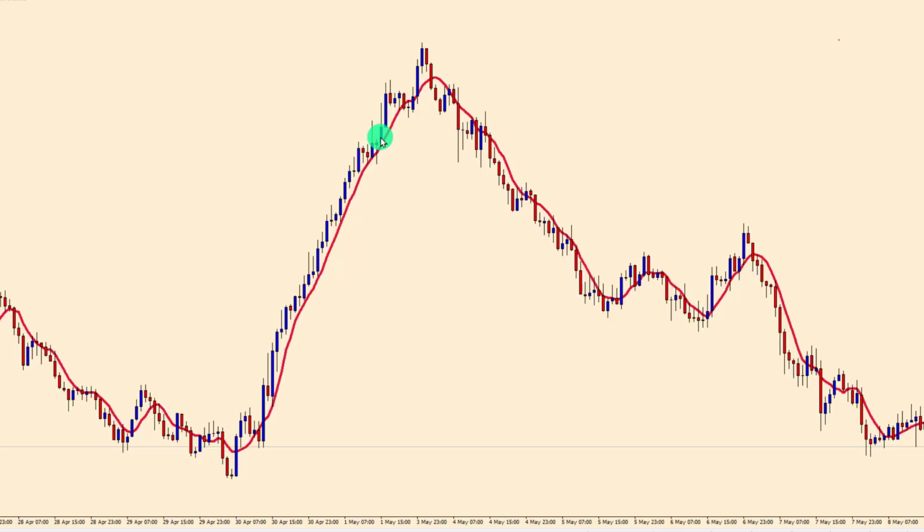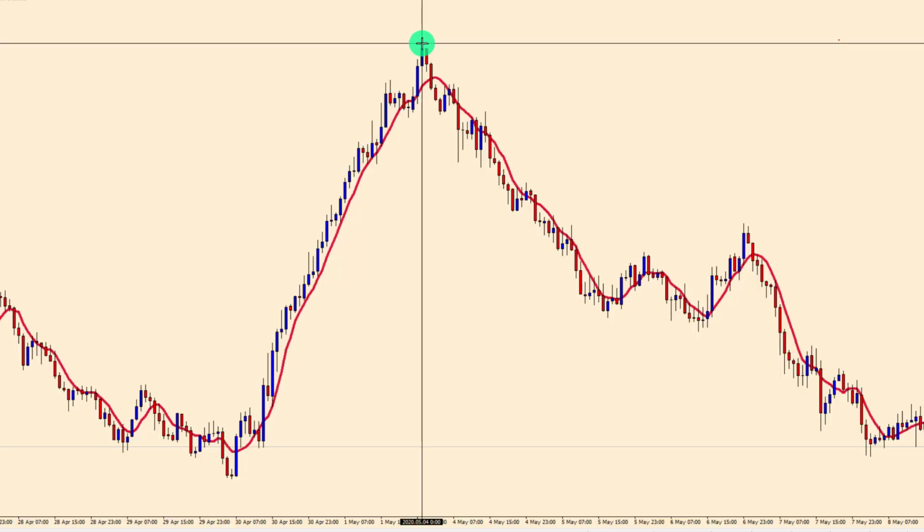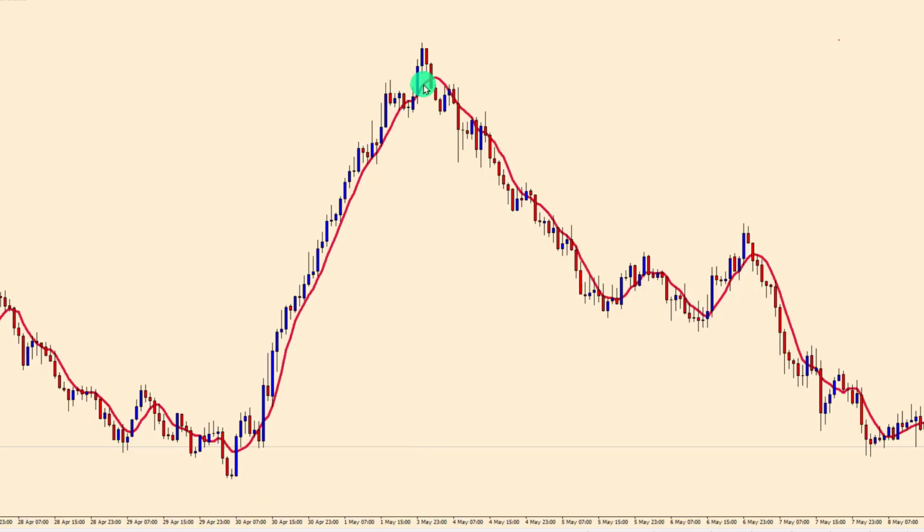What traditionally, in the olden days, used to happen is, oh, there's a signal, I'll buy here, and then you just sit in the buy and travel up. Now with the modern multiplier concept, you buy on every single candle. You just keep on buying and you multiply your gains over and over again as you're climbing up this ladder. This is quite a big trend we're looking at here. That's a 650 pip trend.